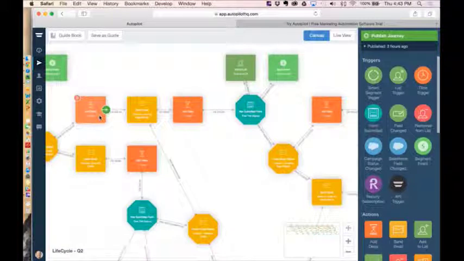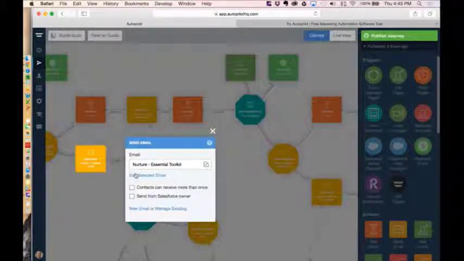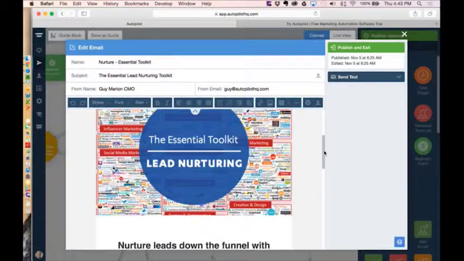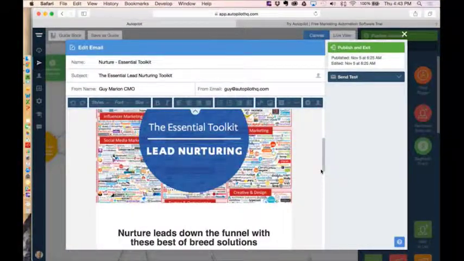So this is now the essential toolkit for, since you're interested in strategies for growing your business, here's some tools for using lead nurturing. Still trying to provide educational content and value so that whether or not you ever sign up for a trial of Autopilot, you are going to get some benefit out of that. And then secondly, we wait again.